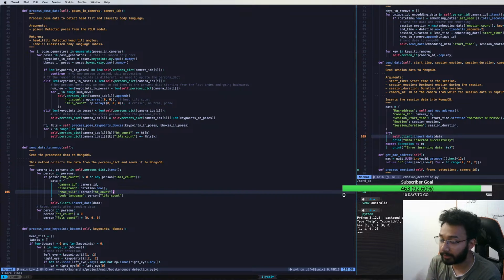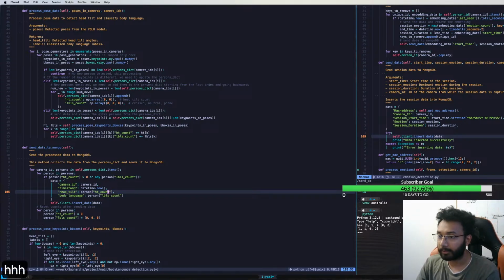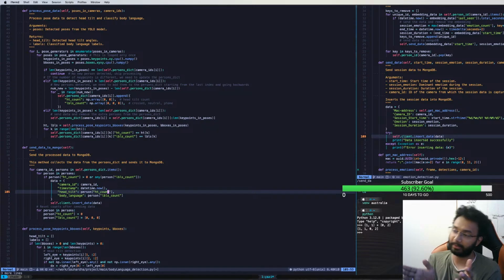So for the camera ID, there are many persons. Personal head tilt. Yeah, that here it makes sense, but what it will get is the numpy array.